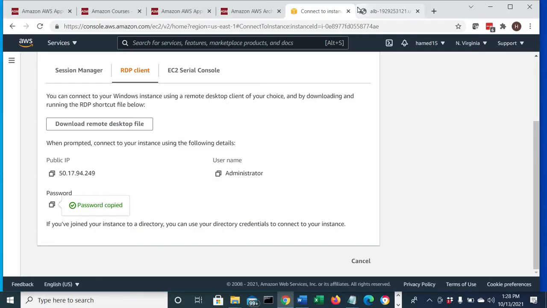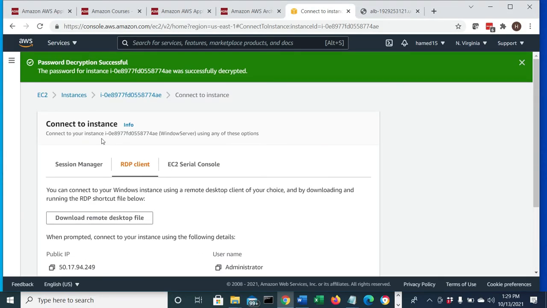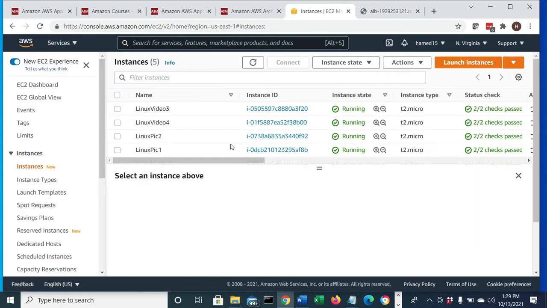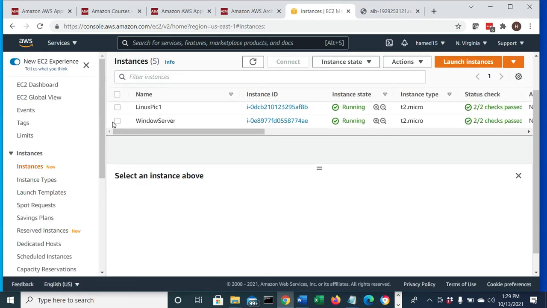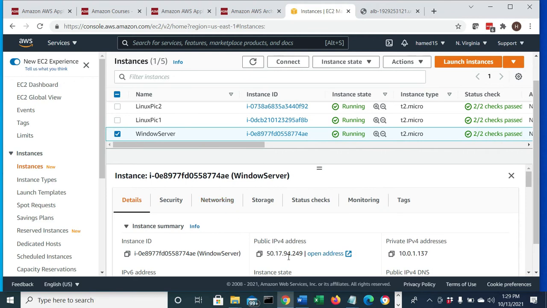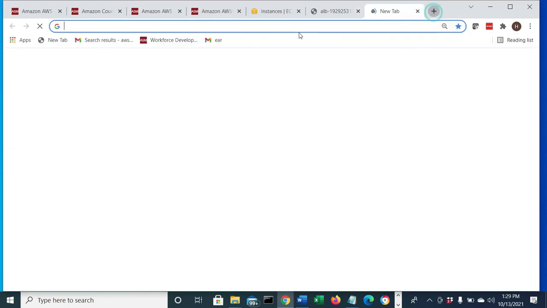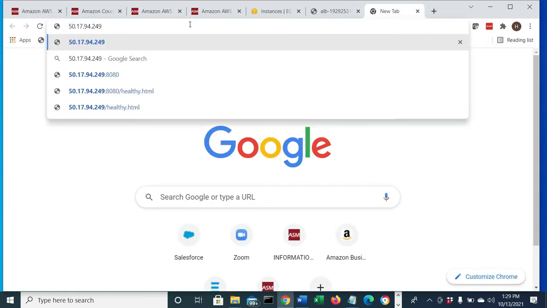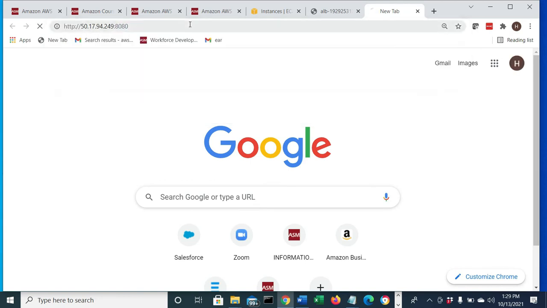So what's going to happen when I go back to my instance? When I go to Windows Server right here, when I copy this IP address and right click paste, but then I put colon 8080, I see my what? My page comes up. This is my web page.